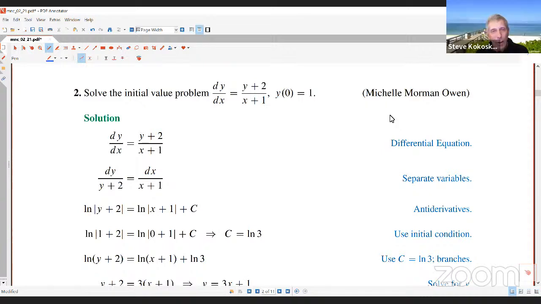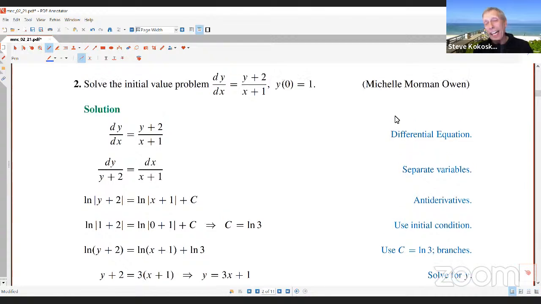Very good. Well, this is a good question too. This involves solving a differential equation. And I'm kind of grateful for Michelle Owen for posting this one on Facebook for a couple of reasons. There were several posts after this one involving initial value problems. So there's a lot of questions surrounding this kind of problem. And it also made me remember fondly a professor that Tom and I had in graduate school, Shepley Ross. I wish he were here to help us answer some of these questions, Tom. But I think I got some of it figured out. We may disagree a little bit, but let's see where this goes, okay?